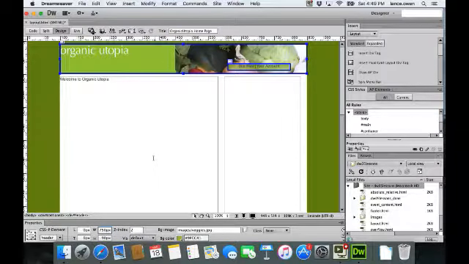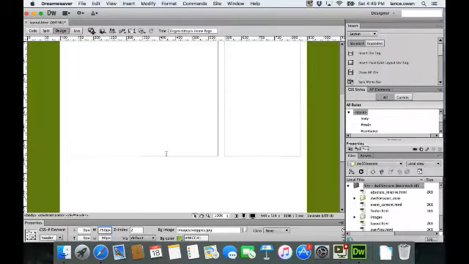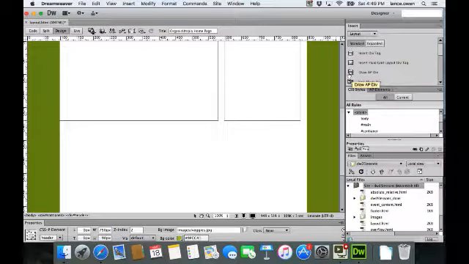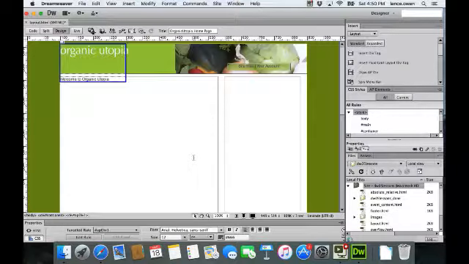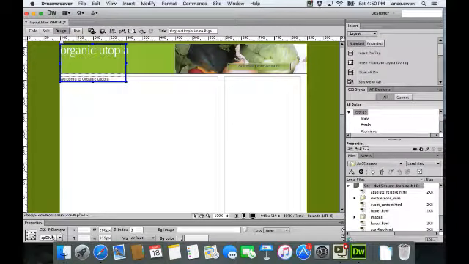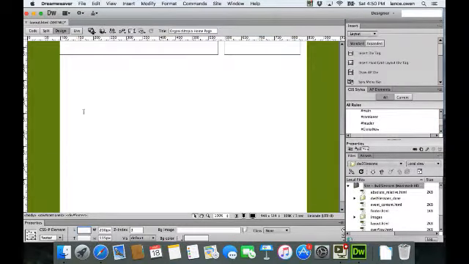Now then, we've got one more element to put in, and that's going to be the footer. So what we need to do, we're going to go down to the bottom here, and this is where the footer is going to go. Like we've done with all the elements, we want to draw an AP div. So if I click and drag and let go, you'll see, oh, where's it gone? Well, it's up here because this is where it always goes. So I'm going to click here. I'm going to give it the name footer. And once I've done that, we can see that it's going to be in here along with all the others.